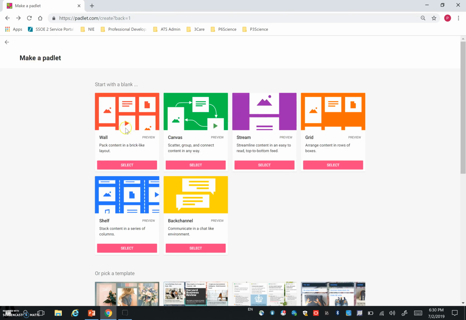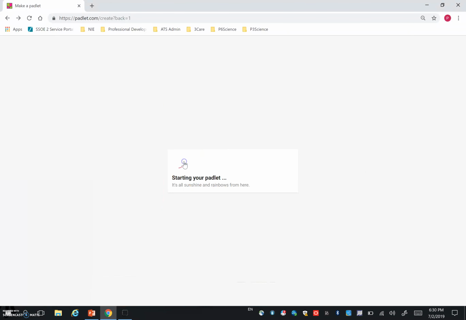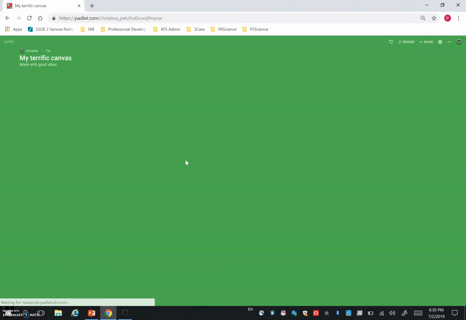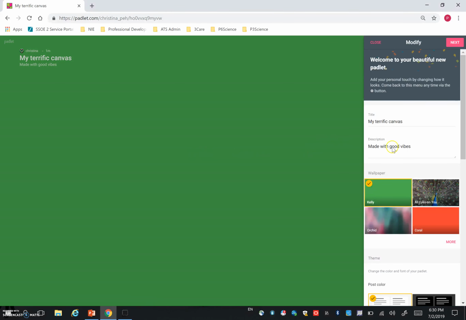So today I'm going to make a very simple Padlet. Maybe I'll just choose a canvas. Canvas is basically scattered and it allows us to connect the content in any way we want to. So let's get started. It's just for introduction, so I'm going to give a title, maybe let's say ICT tools. And usually under the description, I'll just key in the instructions I want my students to do. Maybe just let's say compare the pros and cons of using ICT.